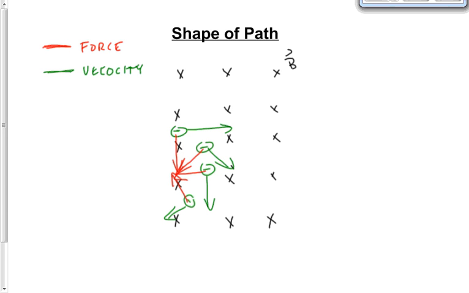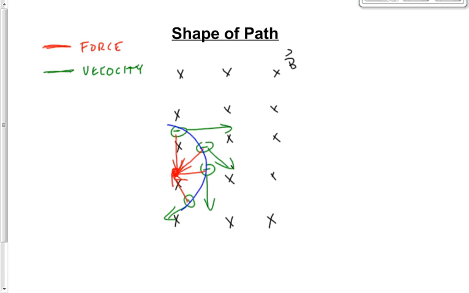What else? Yep. They all point to the same spot. Okay, that's the one I was looking for. All the forces point to the same spot. That spot right there. That spot seems to be in the middle, in the center of the, what's the shape of that path? Yeah, it does, doesn't it? It looks like it's going to become circular.